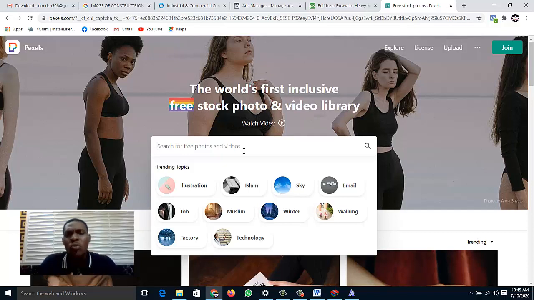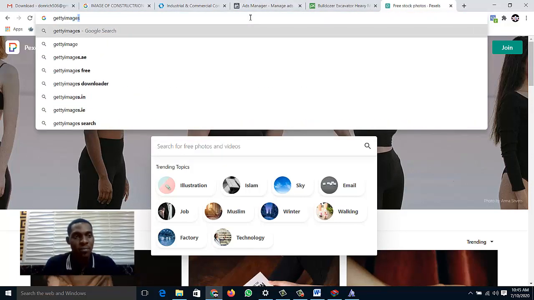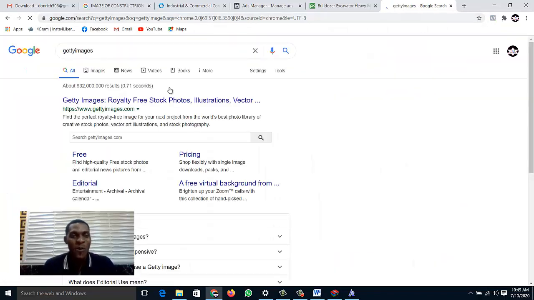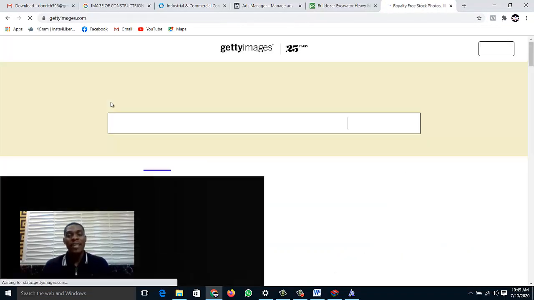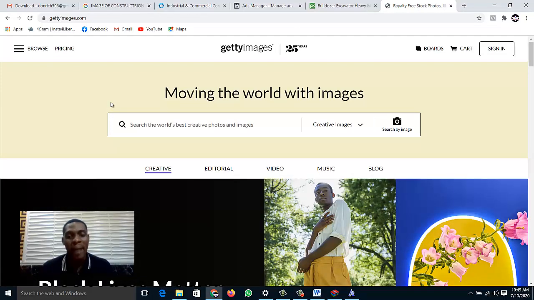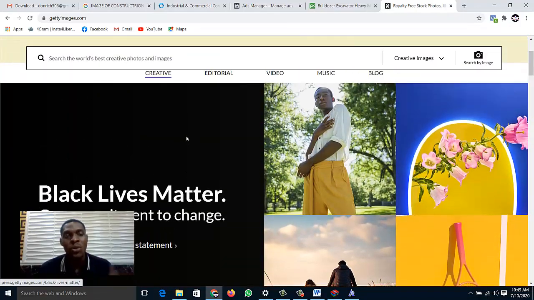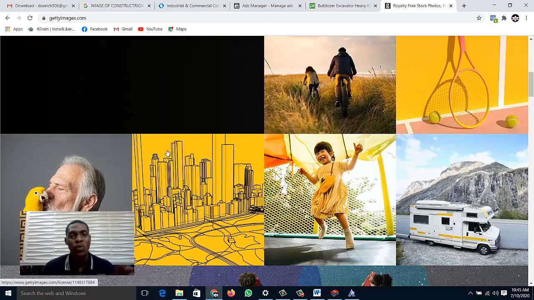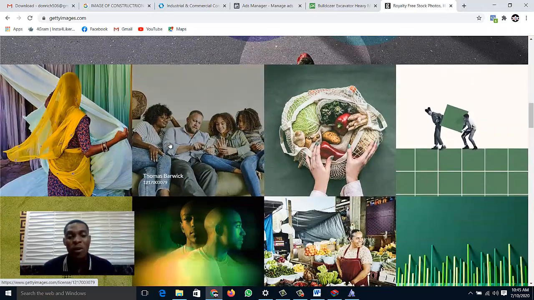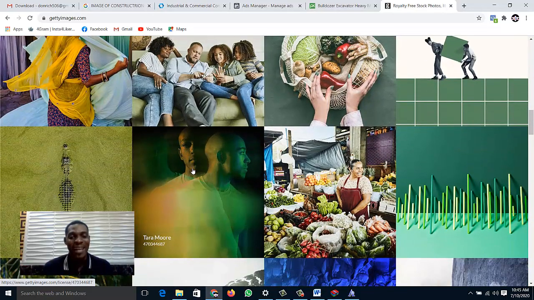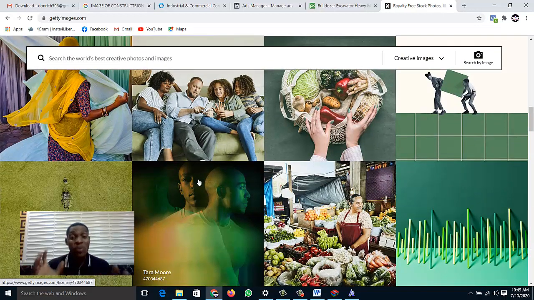In case you might want to buy a picture, we also have sites where you can buy pictures. One of those sites is what? gettyimages.com. Getty Images is a site where you can get stock images that you can buy. You get my point? So any image you could not find on those two sites I gave to you, you must find it on Getty Images, but it will not be for free. This is where I bought most of the pictures I use for my clients. I buy them from this site.